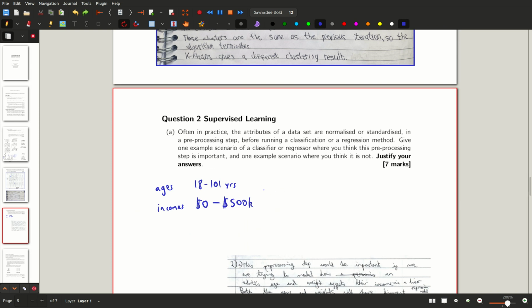And so if we do something like KNN on this, we're going to think an 18-year-old on 20k and an 18-year-old on, let's say, 500k are much closer together than an 18-year-old on 20k and a 19-year-old on 20k. We're gonna value this.